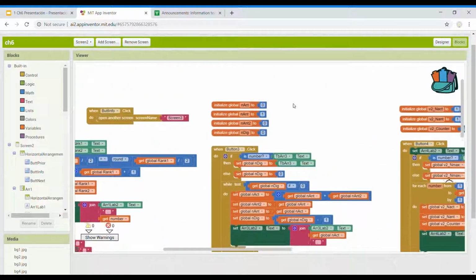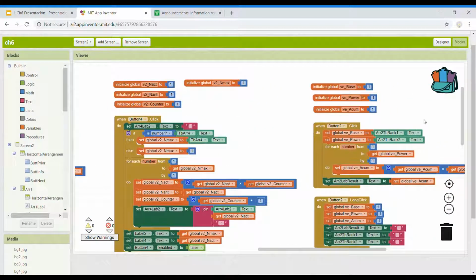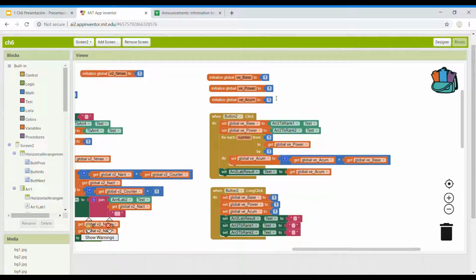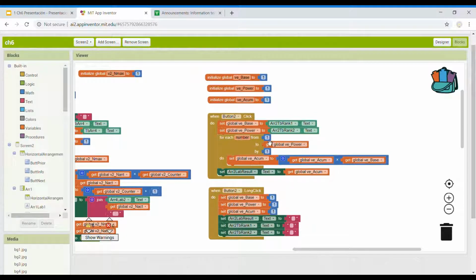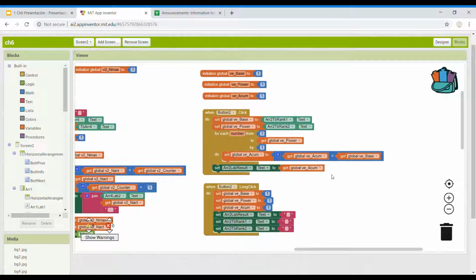Now, for the exponentiation part, these are the blocks. I created 3 variables: one for the power, another for the base, and I set the text in the text box to those variables. It says that from 1 to the power that we put, 1 by 1, it will multiply one variable by the other, and it will create a box with information.